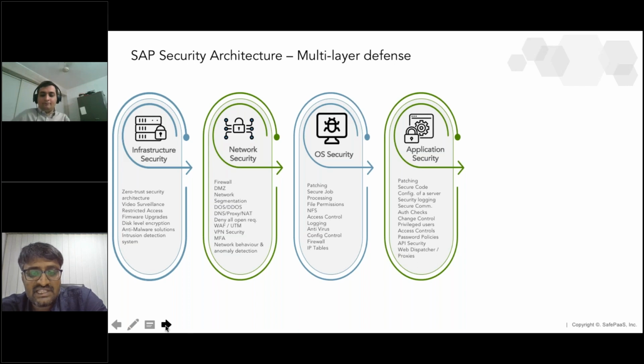And the web dispatcher, that is nothing but your DMZ zone system, where it's nothing but a reverse proxy. There are a lot of security features available in web dispatcher, but it is observed that the default is getting enabled, but not all the best practices are getting implemented there. So it is strongly recommendable to evaluate each and every security aspect of web dispatcher. There are good guides by SAP, or there are decent SAP notes in terms of security related to web dispatcher, because any intrusion happens through web dispatcher, so we need to protect that well.